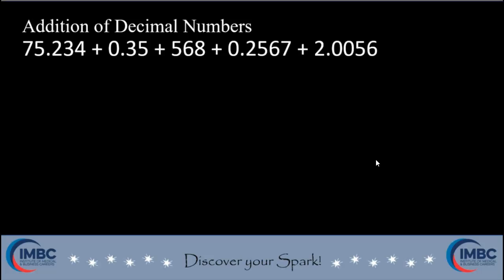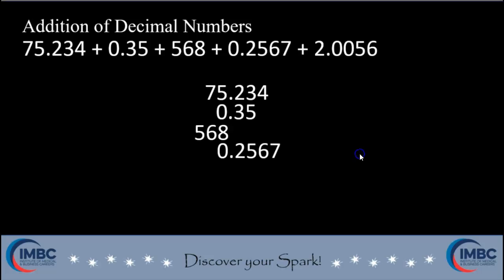Addition of decimal numbers. The most important thing to remember is to align the numbers on the decimal point. When you have a whole number, your decimal is always after it. It's understood that the decimal would be after the whole number. Once you've aligned them, you're ready to add. Another best practice is to fill in the empty placeholders with 0. It makes it much easier to add and also when we subtract.